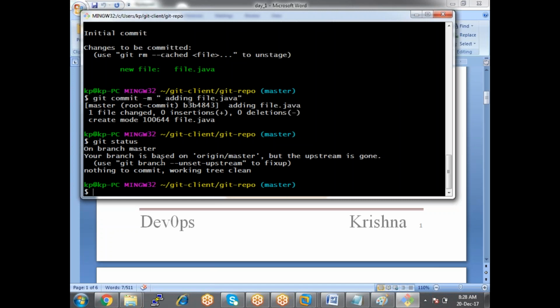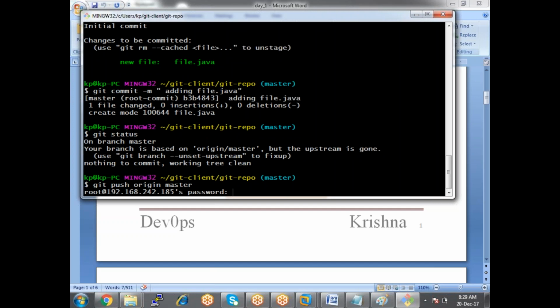So what is the next step? Push, right? Git push. Then you also need to mention origin master. Master is, as I said, the default branch. The file will be added to the master branch, but if you want it added to some release one branch, you can also do that, but before that you need to create that branch locally first. Anyway, we'll talk about that later on. As of now, I'm pushing to the master. Git push origin, and the branch name. And then with this, what is this? Root 1 2 3.